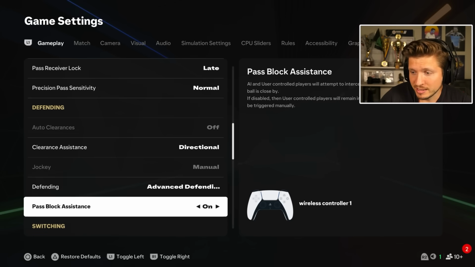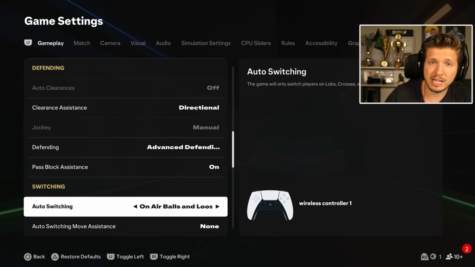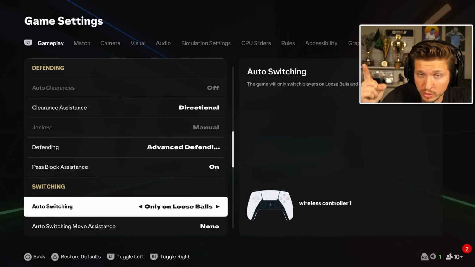And then pass block assistance on, I mean, having that extra AI doesn't hurt. Auto switching, I think this year actually the best one is only loose balls. Last year we had air balls and loose balls, but sometimes when your opponent is switching sides, the game will switch player for you, even if you don't want that. With this setting, the game will only switch for you on loose balls and crosses, but not when the opponent is switching sides, and I think that gives you more control of your defense. That's why I think the best one here is only on loose balls.